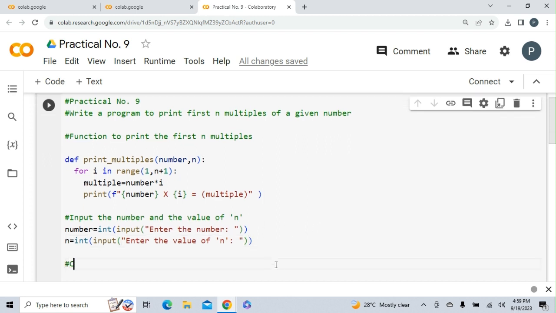Then we have to check if n is non-negative.